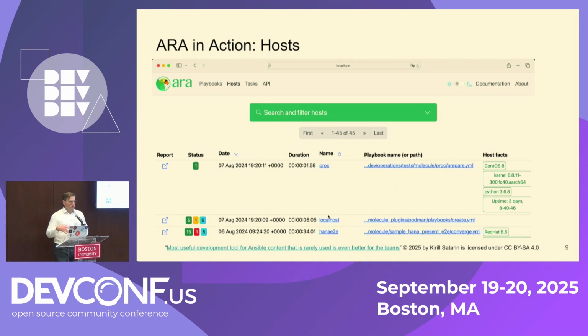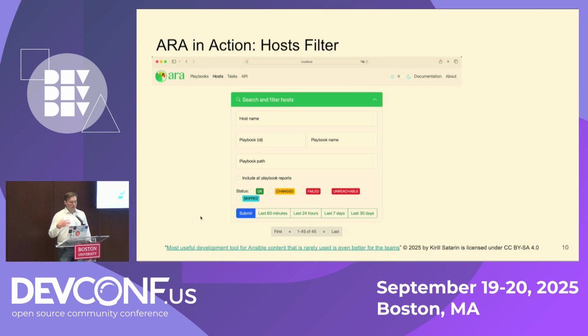Similar functionality is available, of course, for hosts. So this is a list of all hosts any of your playbooks have ever been executed against. Again, for hosts, it's not just a list of hosts, it's complete information about each and every host, all the Ansible facts collected, all the tasks and statuses. So here, for instance, against this host there were 5 tasks which were successful, not changing anything, 1 changing, and 5 skipped, and so on. So here I'm just showing a glimpse of the information available in ARA.